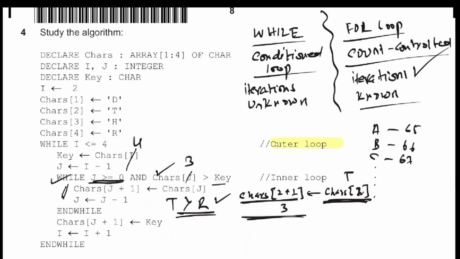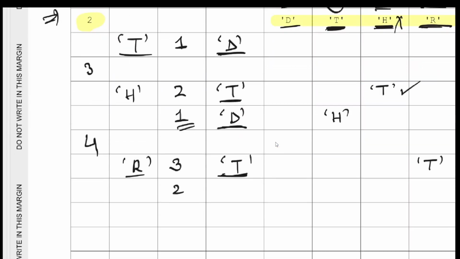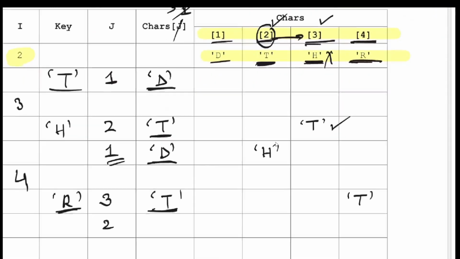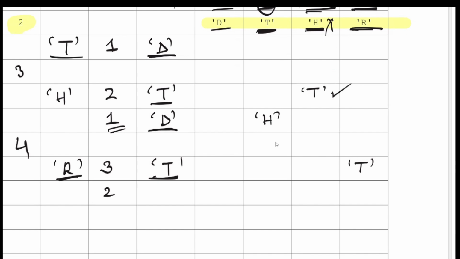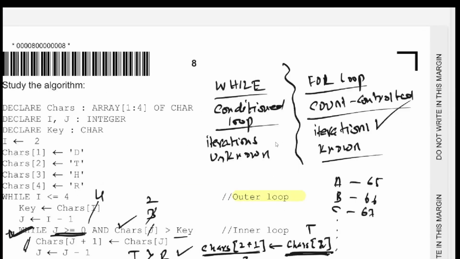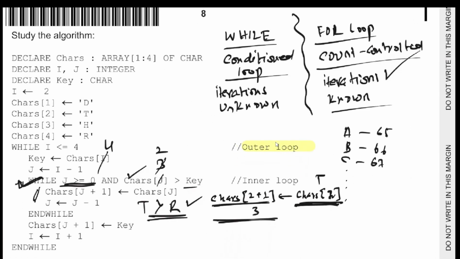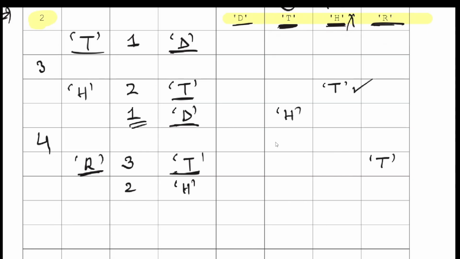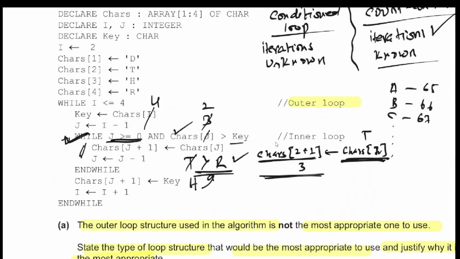And while 2 is greater than or equal to 0, yes, true, again true, and the 2's value is compared with key. Key value is this, and what is in the 2's value? Value is H. अभी लास्ट वैल्यू हमने देखनी है 2 से. 2 की वैल्यू क्या है? H है. Now when again the 2's value, which is H, is compared with R, H is greater than R, no, H is not greater than R. So basically the loop ends here, and we move to the next line.